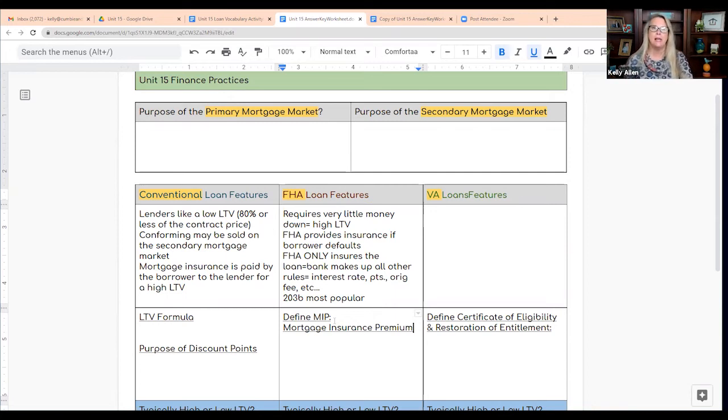What does that mean? So let's say, just for easy numbers, that the down payment is 5%. It's really less than that, but we're doing easy numbers because you know how I am. All right, so let's say it's 5% down is what the borrower can do in this type of FHA loan. Well, the lender wants 20% down. So the mortgage insurance premium, that's what it's called if it's an FHA loan, will provide insurance for the difference, for the 15%. So if this borrower defaults, then the mortgage insurance premium will make the bank whole. The situation with a mortgage insurance premium is that it never goes away.